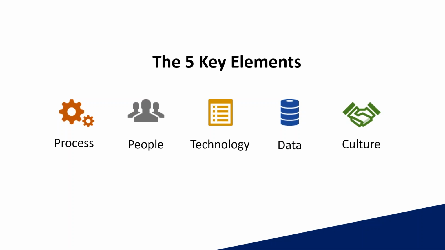And that's where this idea actually came from: there are 5 key elements that define change and transformation in order for you to be successful. They are process, people, technology, data, and culture. If you change one of them, so if you have great technology, as we saw on the market research, if you implement a great foundational platform for technology, but you don't put the right data in it, or you have the wrong culture in the business, it doesn't support you, or you don't have the right skill sets. And even if you do have the right technology, the right data, the right culture, the right people, but you don't have processes that allow people to actually be successful at this and measure impact, then you're going to fail. The actual project will not be as successful as you need it to be.